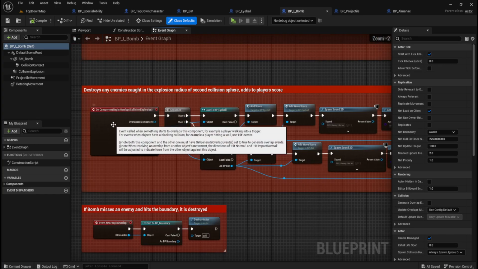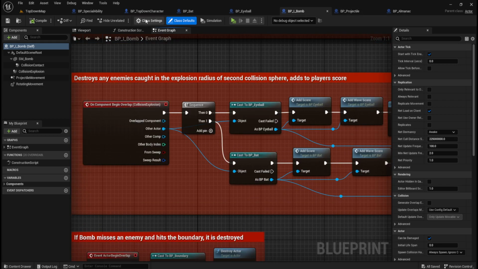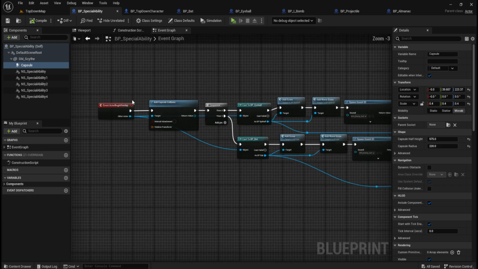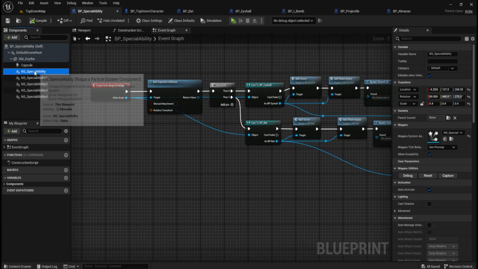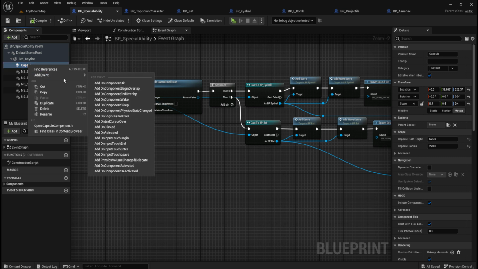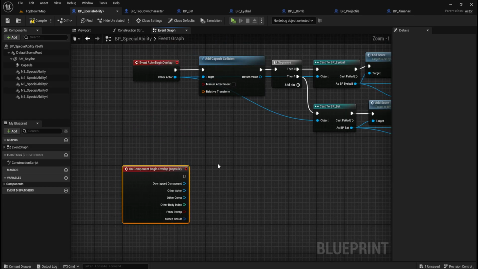So what we need to do is add the on component begin overlap. So we go on to the special ability. I really don't know why it's done that. That's what you need.